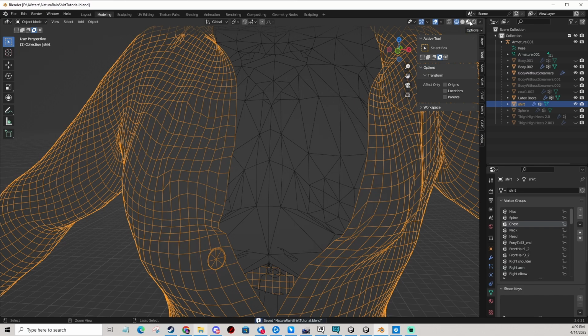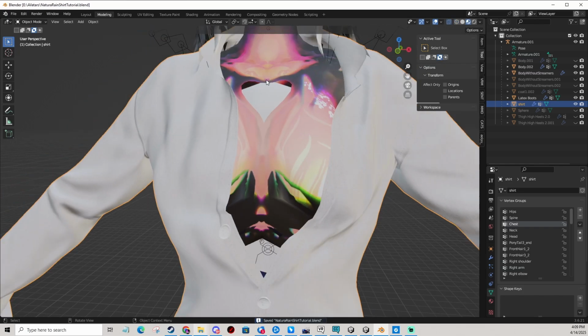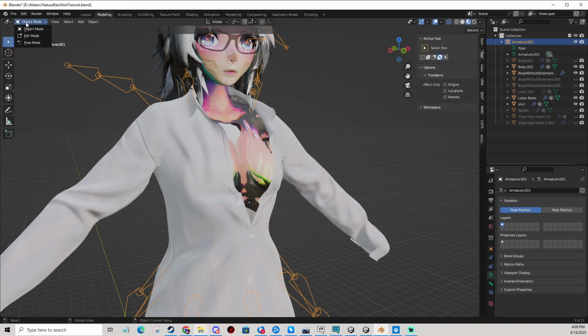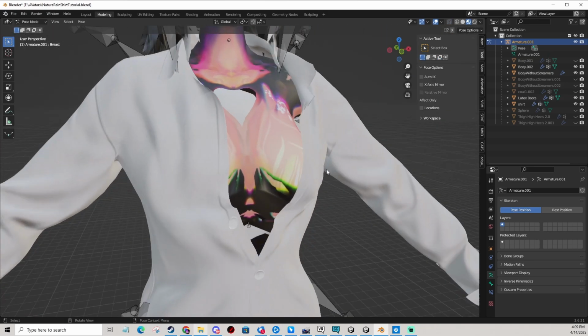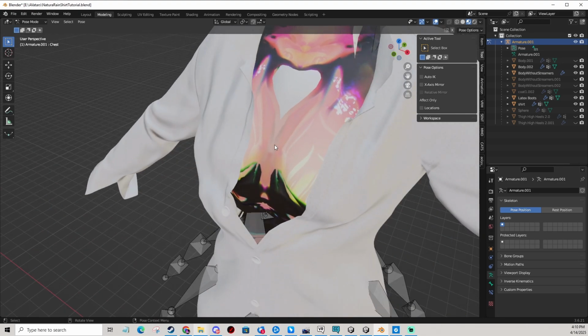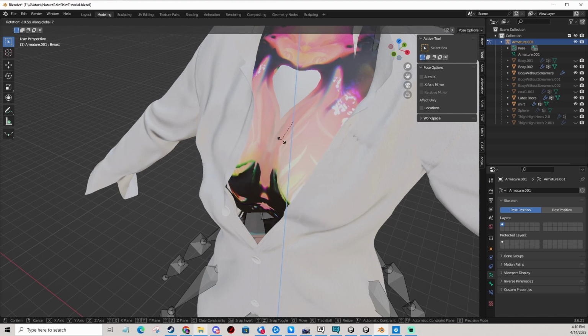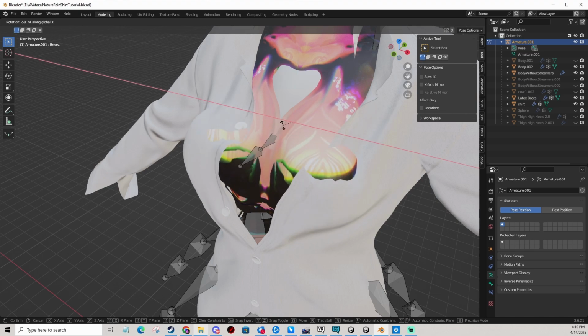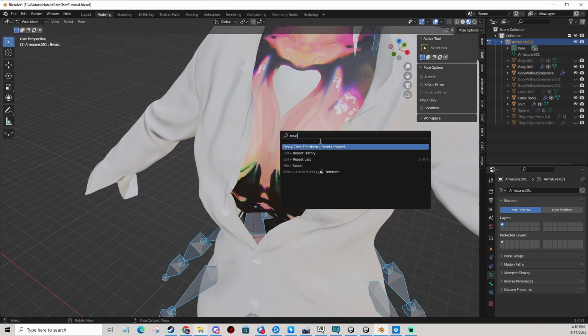Okay, let's check on the weight painting again. Let's go to pose and check the breast bone. Okay, I need to add some weight here. Actually, let me do a reset.